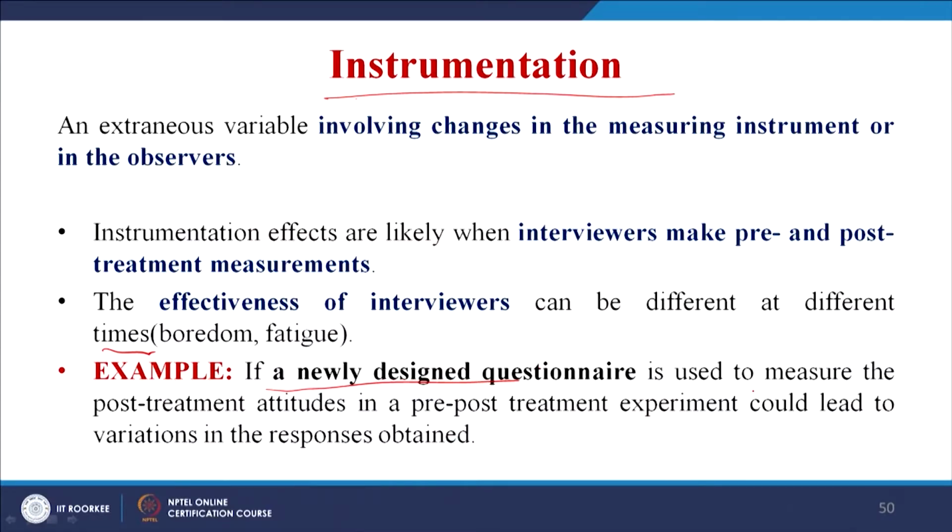Let us say this example, if a newly designed questionnaire is used to measure the post treatment. So, in pre treatment you had used a different questionnaire, and during the post treatment you have changed some of the questions or had a new questionnaire. In a pre post treatment experiment it could lead to variations in the response obtained, obviously. If you even change the format of the questionnaire, that will have an effect on the psyche of the respondents. So, this effect happens due to the instrumentation which the researcher is using.